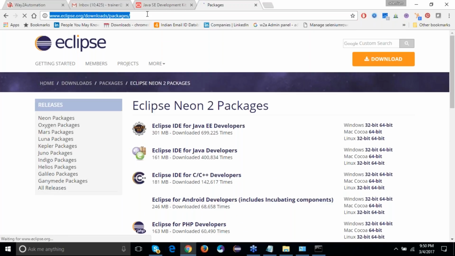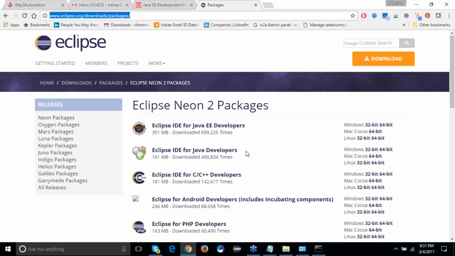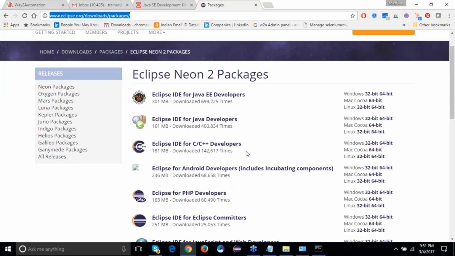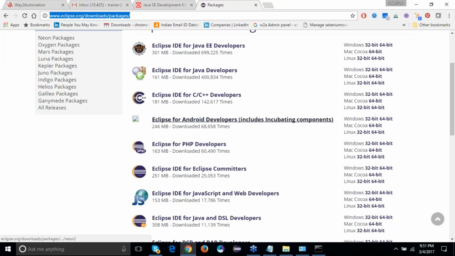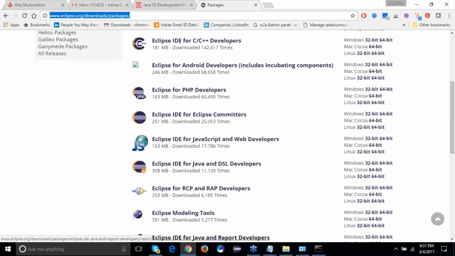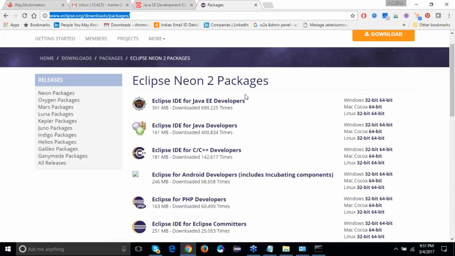Okay, that's fine. If you have gone up to this page, Eclipse download packages, you can see various versions of Eclipse. Galileo is there, Helios is there, Indigo, Juno, Kepler, Mars, and the latest one is Neon. These are the packages of Eclipse. Eclipse is just an editor. You can write C, C++ code, Android code, PHP code, Ruby, Python. All these languages can be used with Eclipse. But we'll be working on Eclipse with a very basic Java part. So we'll be downloading the very first component, that is Eclipse IDE for Java EE Developers.